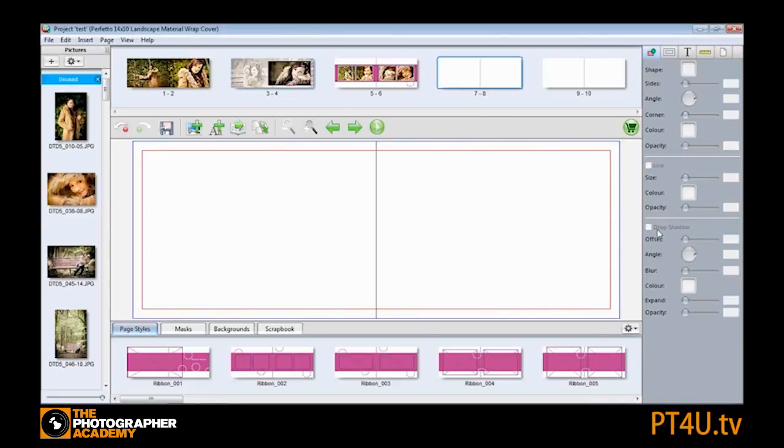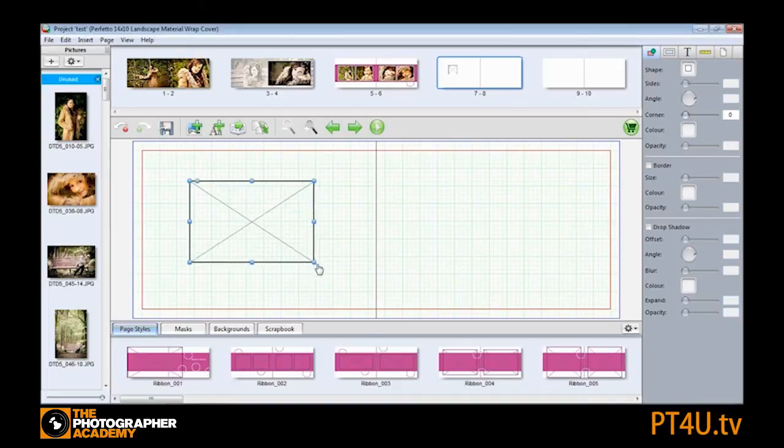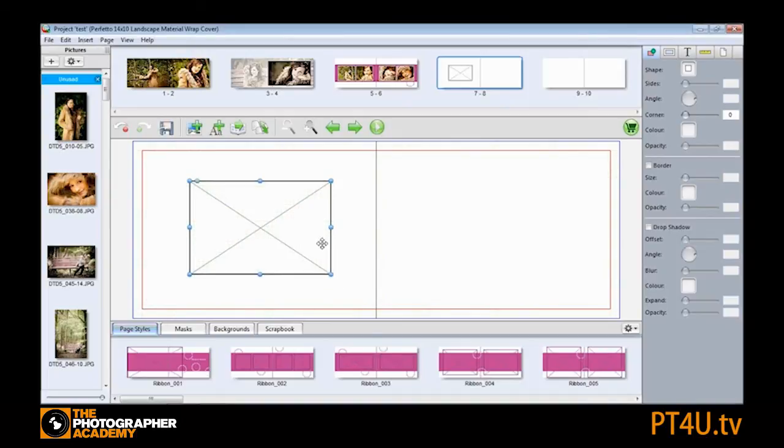The last section in this area is drop shadow, so just to give you an idea of that, I'm going to add my own picture box. And I'm just going to do this sort of freehand, just roughly size it to the size that I want. We can be more accurate, which we'll go into in a second.